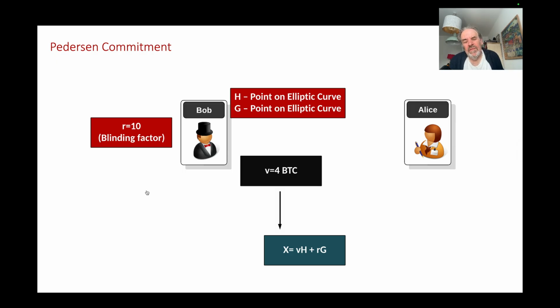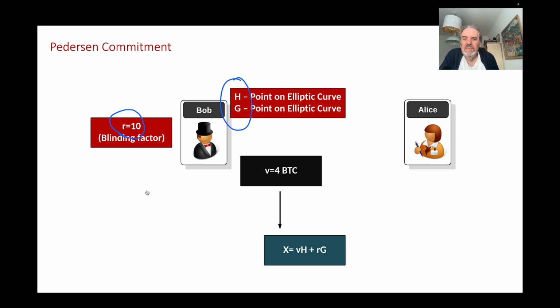A method that's more for hiding, rather than a zero knowledge proof, is what's called a Pedersen commitment. In this case, we use a blinding factor on our commitment, so that it is not possible to know the value of the commitment that we're committing to. But at some time in the future, Bob can unblind it by revealing the factor. But we can also compute transactions, or the total value of transactions, because of this blinding factor.